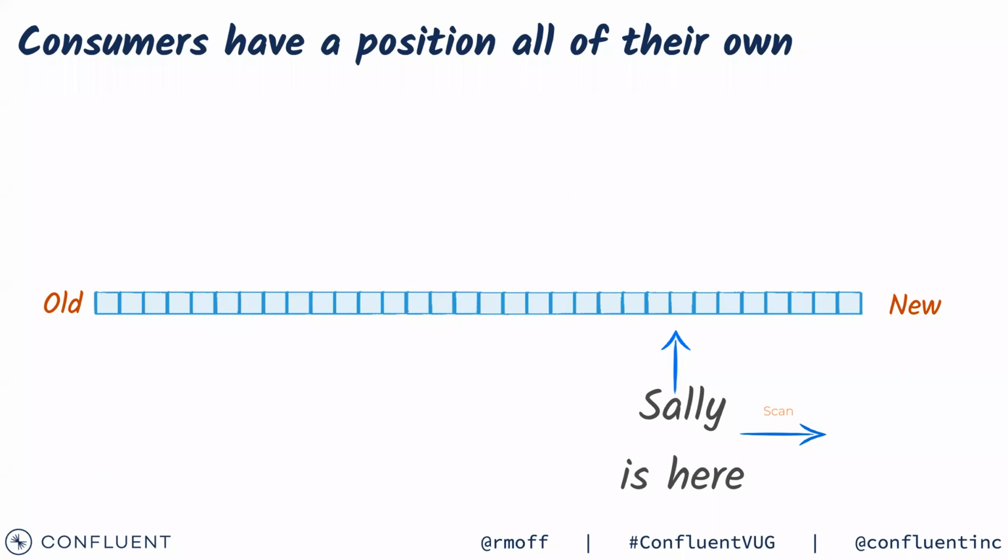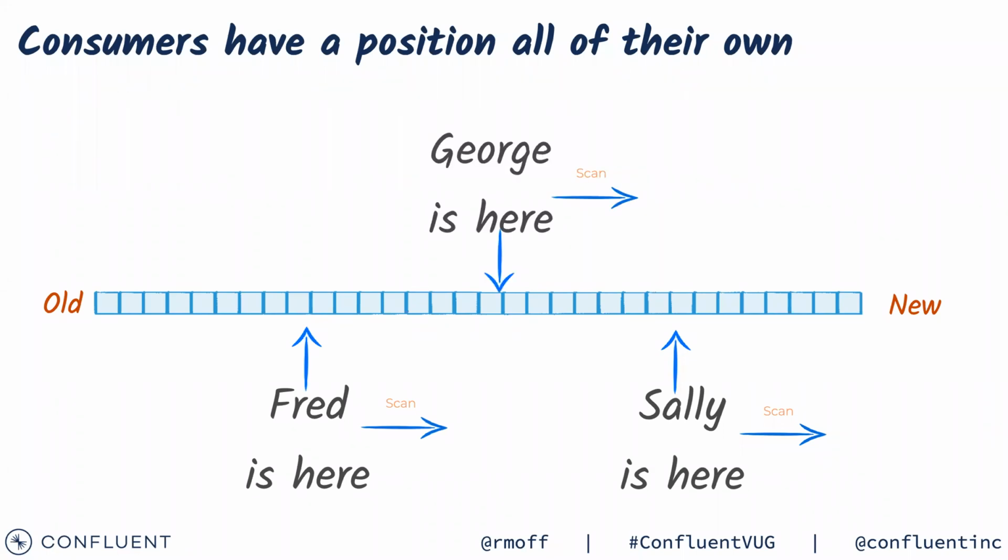So when a consumer comes along, it says to Kafka, I'm a consumer called Sally, and I'd like to read the data from the topic. And Sally can say, I would like to go back to the beginning of the topic and read all of the data. Or she can say, I would like to just read any new messages that arrive. But assuming that she goes back to the beginning of the topic and reads all of the data, and then disconnects because she's done her work or whatever, when she reconnects, Kafka will know where she got to last time. It's called the offset. And we'll say, okay, here are the new messages since you last read from this topic. And then Fred comes along and Fred can read messages from the topic, as can George.